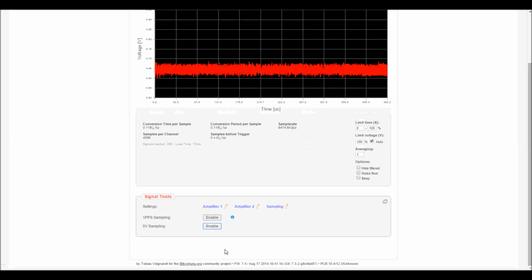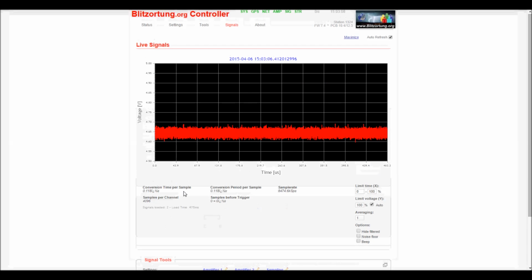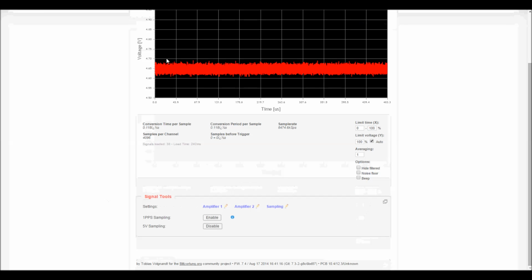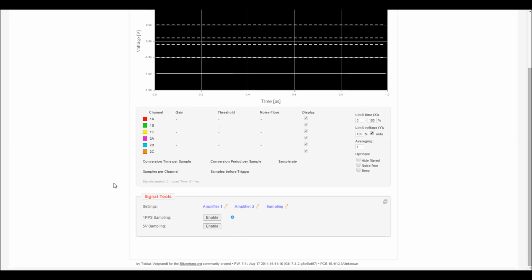This second one is actually kind of useful. If you click it, it'll show your 5-volt power supply, and some supplies are really, really noisy. This is a little lower than 5 volts because it's being regulated down from the 5-volt input, so this is the output of the regulator, I think, on the board. If you see a lot of noise or a lot of variation, you might want to look at using a different power supply, because some people have run into difficulty with that. It shows you how much noise is on your supply. And you do not want to leave that on. It interferes with normal operation.